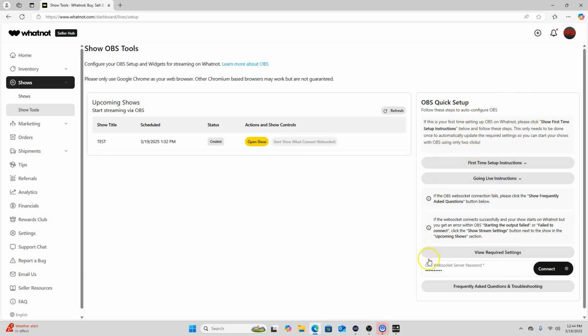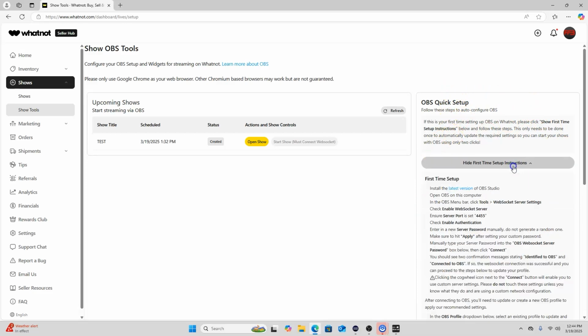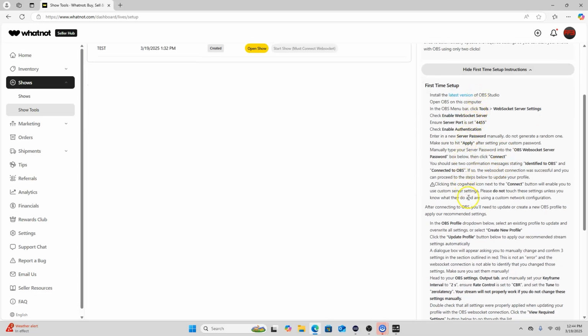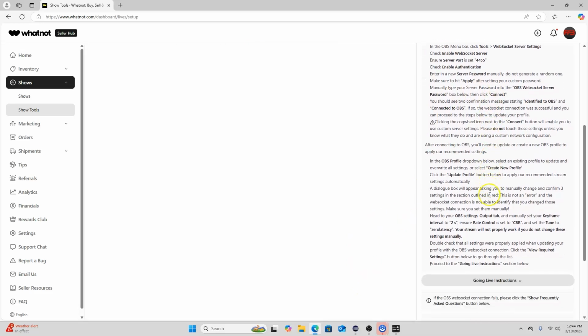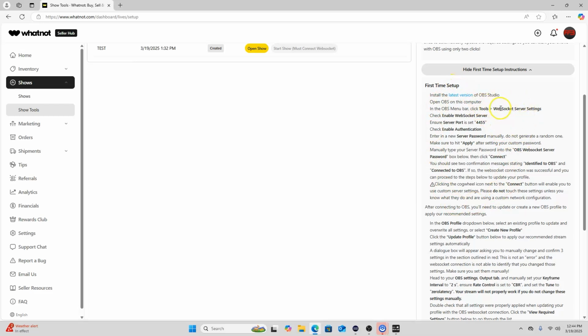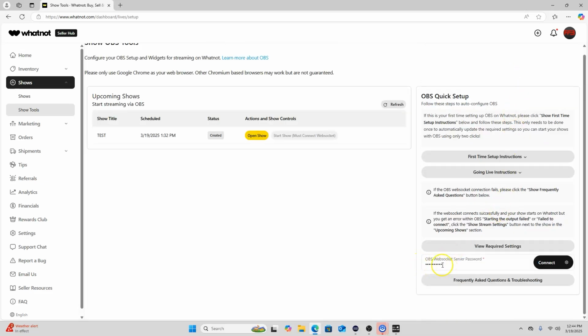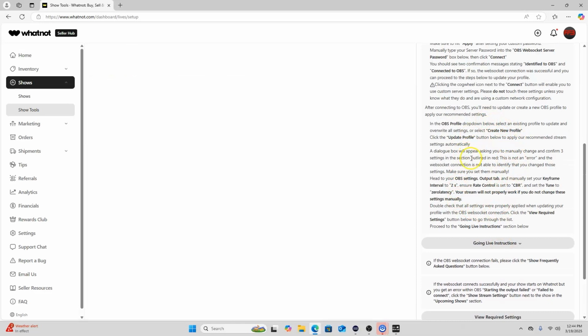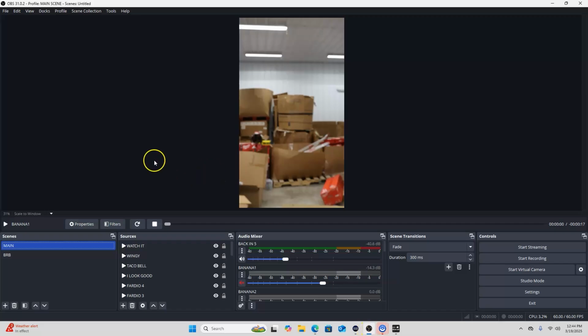So over here on the side, it has some instructions. And on those instructions, it has first time setup instructions here. It walks you through every step that you need to take in order to get your OBS and Whatnot to connect together and communicate. So part of that is going through and setting up what they call a WebSocket server. You're going to make sure that the port is correct, and you're going to make your own password. When you create your own password, you're going to put that created password in right here in order to connect. After that, you're going to set up your profile, which we already did. So just like we had talked about earlier, you go inside here, you go to your scene collections, you make a new profile, and that profile is going to show up here.